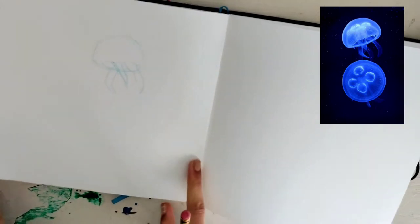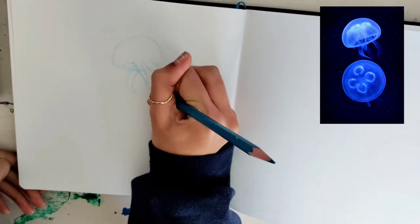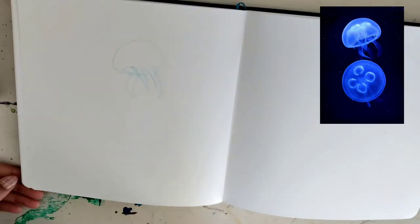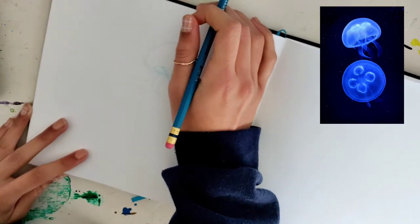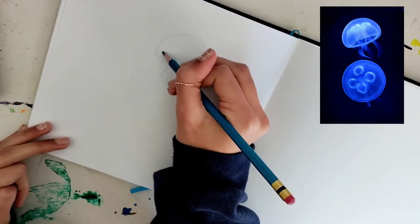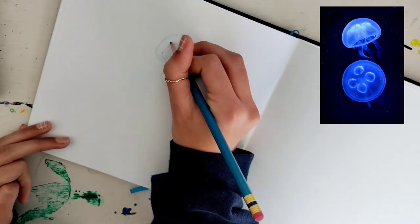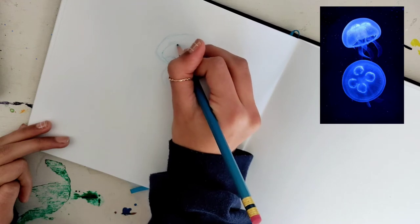Oh my gosh, that looks so bad. Wait, let me see. Maybe I have to do it this way instead. Should make this one smaller. Yeah. Okay, that's good. So the tentacles are kind of weird, but let's just roll with it. That's how they look. And then inside of the jellyfish, there's this transparent dome inside, and there's these little bulbs on the top, like so.